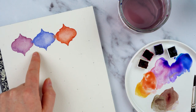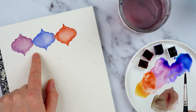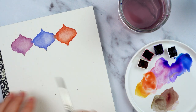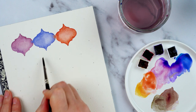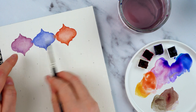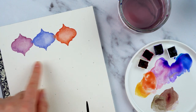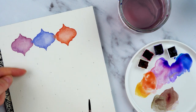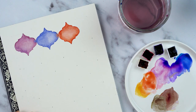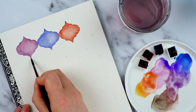So now you can start to see the void in here would be the next row. So the next row of shapes is going to sit in here. But I don't want to paint those yet because these bits are still drying. So I'm going to paint the row directly below the one I've just painted. So I'm going in here.